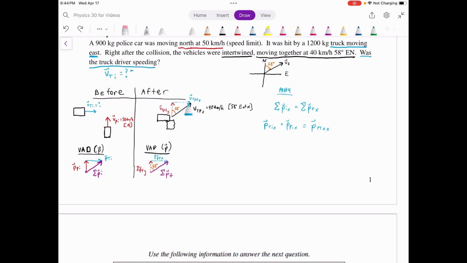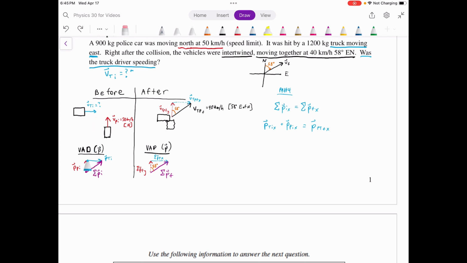Okay, just a note here, be careful. A common student mistake would be to use SOHCAHTOA and find the x component of the velocity, which is great, but then they say that that must have been the truck's initial velocity. Do you see the problem with that though? There's no law of conservation of velocity, right? No one said the x velocity had to be the same after as it was before.